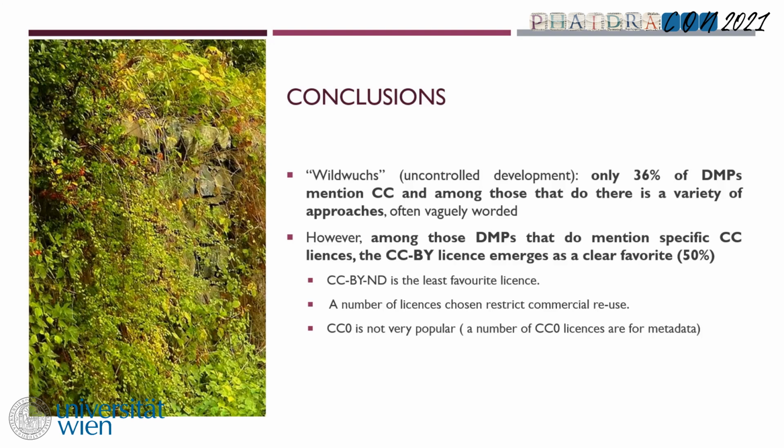A number of licenses choose to restrict commercial reuse. So maybe also something like, okay, I do it for science. You may reuse it for science, but you may not reuse it for business. And the CC0 tool is not very popular. And even a number of those licenses that are counted for CC0, they are not for the main data, they are for the metadata.